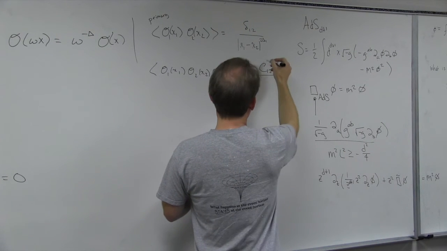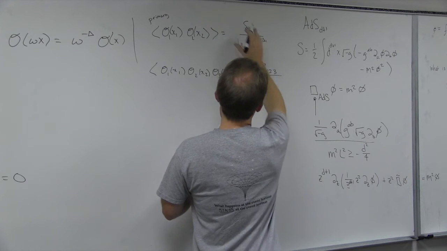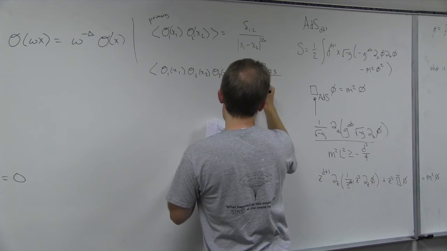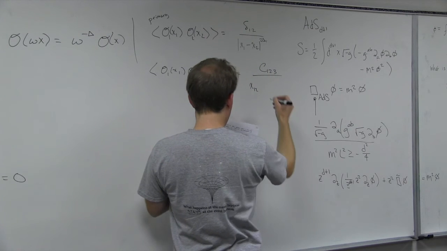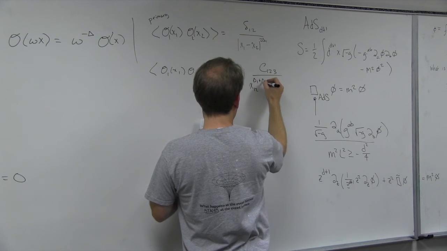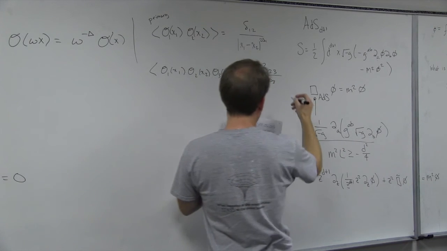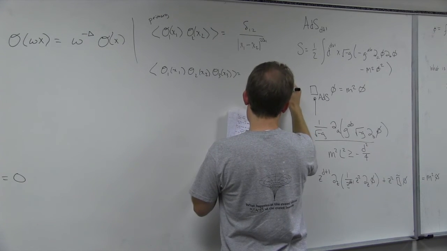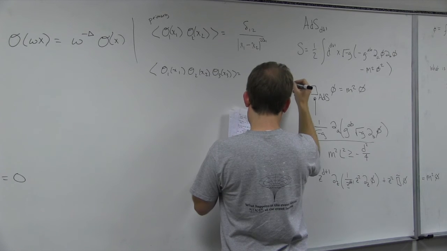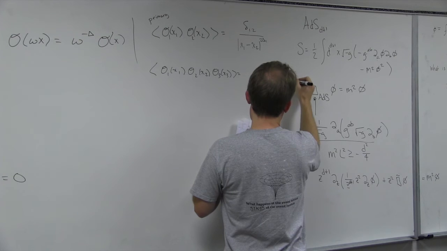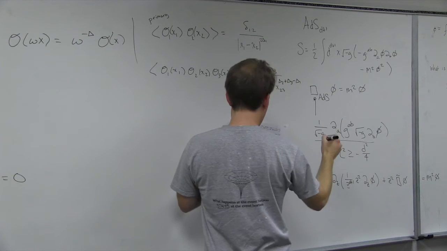So there'll be some constant, and now this constant has intrinsic meaning once I've normalized my fields like this, where it's the 1-2 separation to delta 1 plus delta 2 minus delta 3. These are for spinless fields. It's more complicated if you have spin. And then this is delta 2 plus delta 3 minus delta 1.